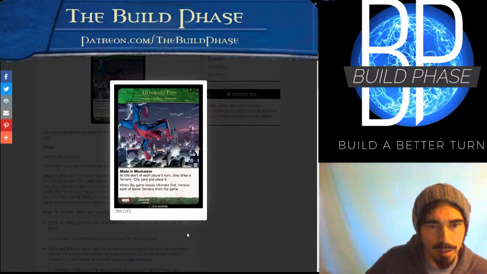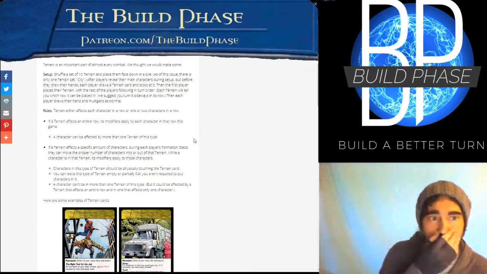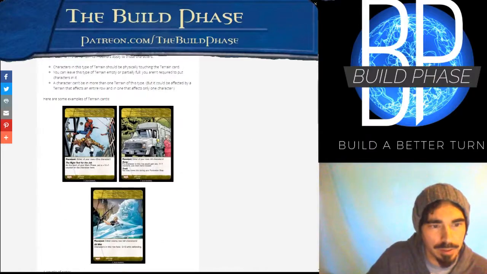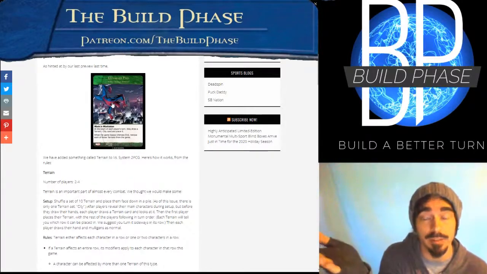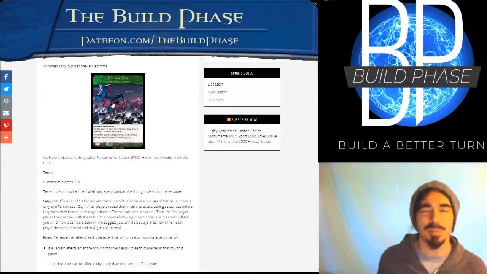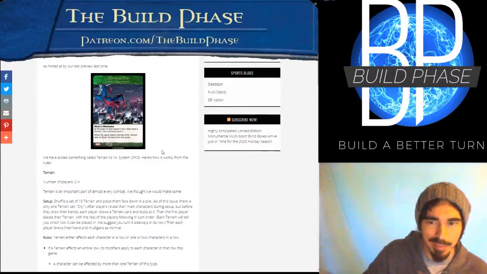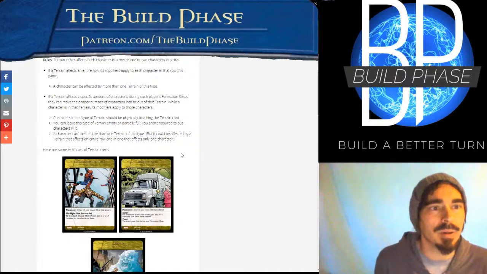At the start of each player's turn, they draw a terrain card and place it. When the game leaves ultimate end, remove each of those terrains. So this card lets you get additional terrain cards into play. But how does it leave? All right, I guess we have to keep reading. Terrain either affects each character in a row or 1 or 2 characters in a row. Hold on. These look totally different. What? Oh, because this itself is not a terrain. It is a domain. Oh, okay. Hold on. So supposedly we get multiple game modes, but the Battle World game mode won't work without the terrain game mode. So, okay.